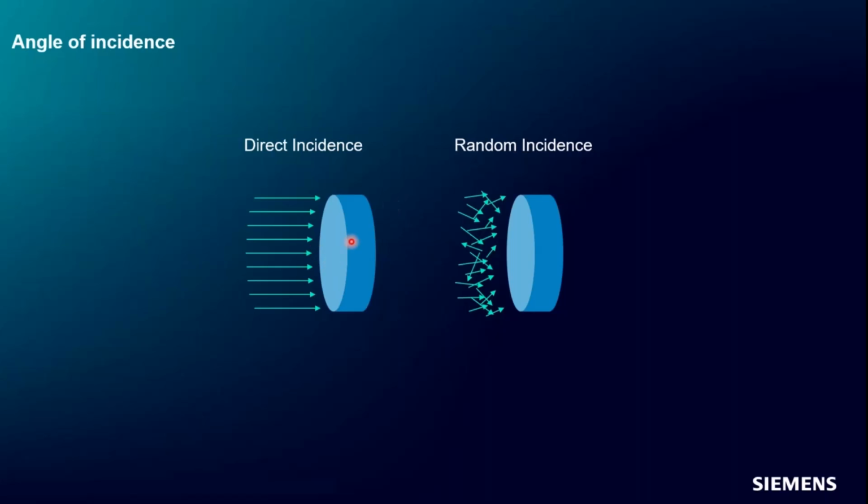But the sound waves are coming 90 degrees from the surface that we're testing. That's direct incidence. Random incidence is where we want the sound to be approaching and hitting that material from all different directions and angles. So it's not just directly in front of it, but off to all these sides. And so we want to test how the sound is going to be affected by the material as it's coming in at steep angles as well as normal incidence. Okay, so that's random incidence.